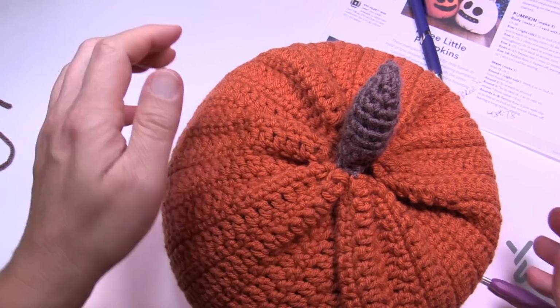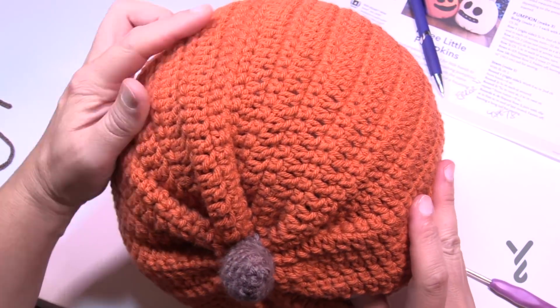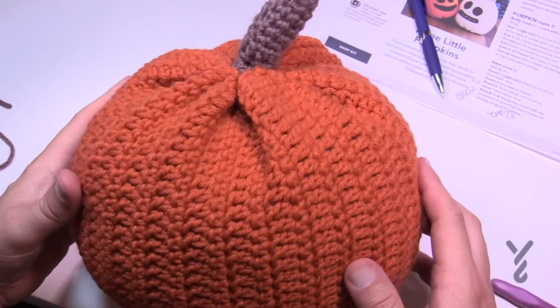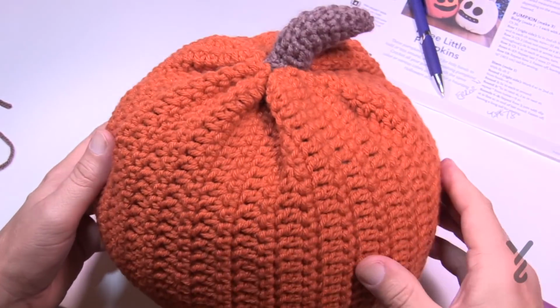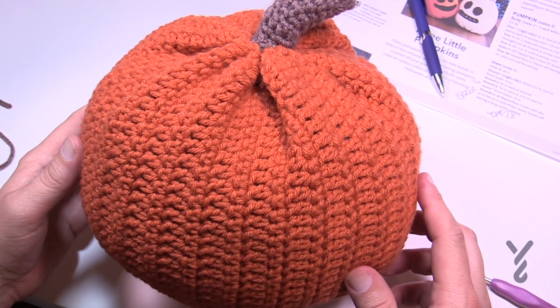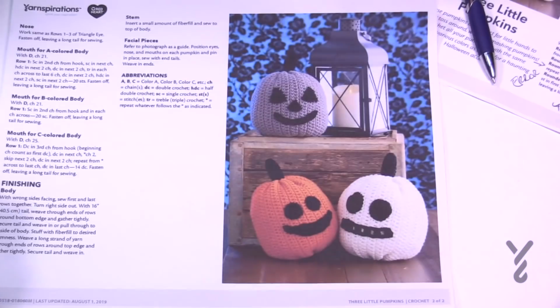And my seam line is on the back here somewhere, and when I look at it, my pumpkin then will have a lean over, and you can shape it as well. And now we're going to apply some motifs. So let's move on in the tutorial to something else. So let's move along in this tutorial.